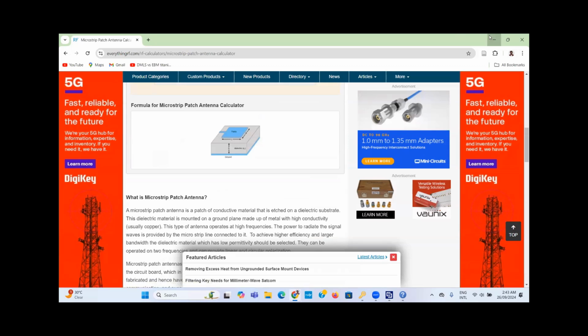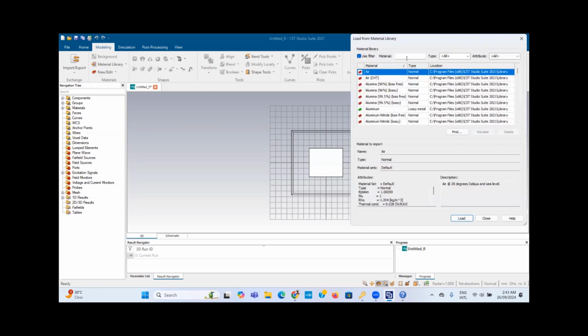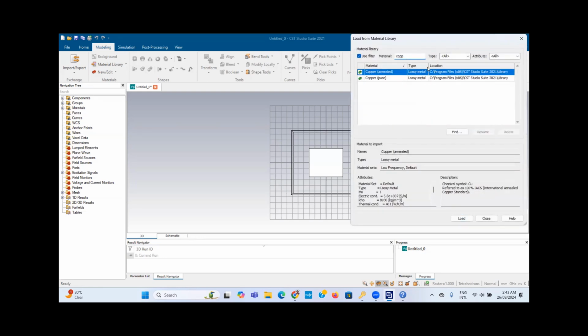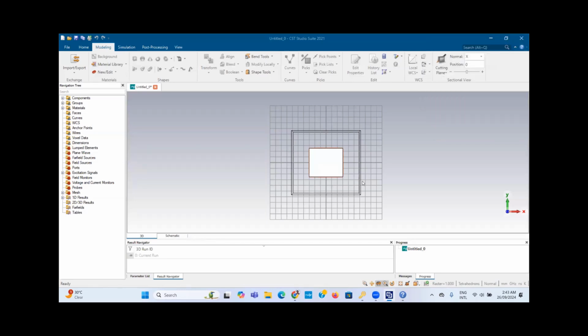So just what I am creating, that should be at minus t, the bottom of the substrate. And it should be copper. Yeah, it's 35 micrometer or 0.035 millimeter.